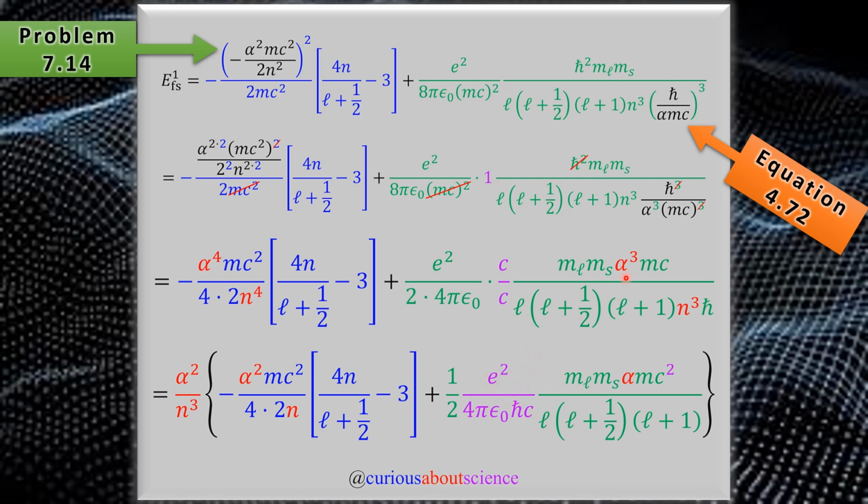In the meantime, we see the things highlighted in red can be factored out to some extent. So the alpha cubed here and the n cubed here, alpha to the fourth, n to the fourth, we can factor out an alpha squared and n cubed out of both of them. So that leaves an alpha squared here, one factor of n, one factor of alpha here, and you see that by pushing the c over c in, we have this purple expression, which probably by now you realize is just going to be the fine structure constant. And then we could use the second part of the equation from 7.14 and simplify this down to the form we need.